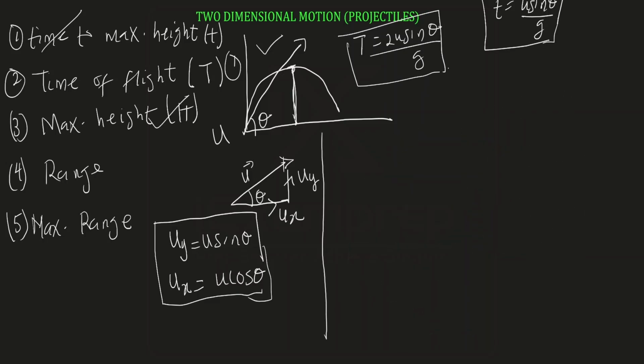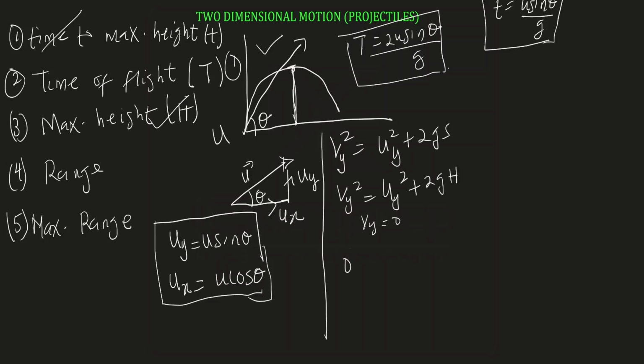We are going to use the vertical component of the velocity again. And we are going to use the equation v squared equals u squared plus 2gs. So we are using the vertical component of the velocity. So this will be vy, this will be uy, and then this s, I'm going to call it h. So I will rewrite my equation as vy squared equals uy squared plus 2gh. Remember that we said that when an object is projected and reaches maximum height, the final velocity is equal to 0. So remember that vy is equal to 0.